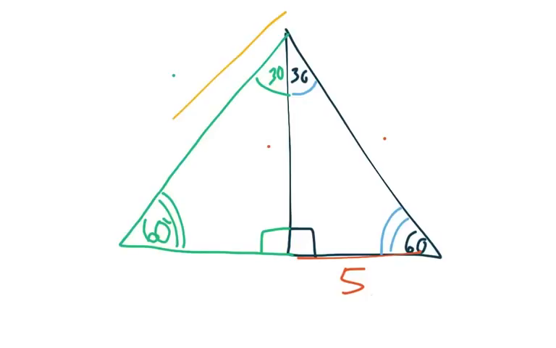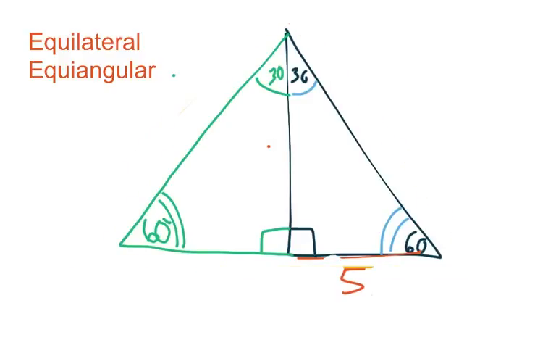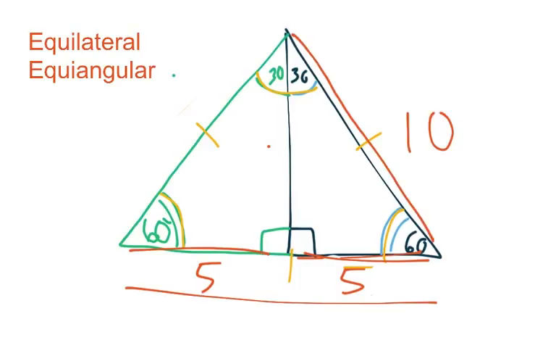And as you look at this, what kind of triangle is this big triangle that we learned from last quarter? Hopefully you said equilateral or equiangular, meaning all three of the angles are 60 degrees, which also means all three of the sides are going to be the same length. So if this small side is 5, this small side is 5, which means this side is going to be these two added together, which is 10, which means this side is also 10.